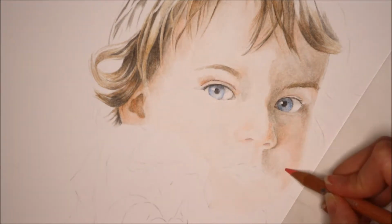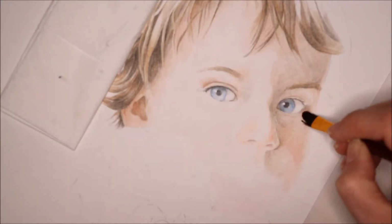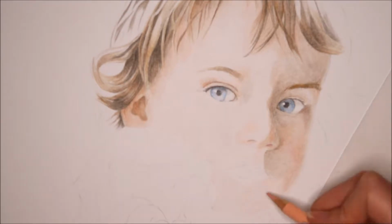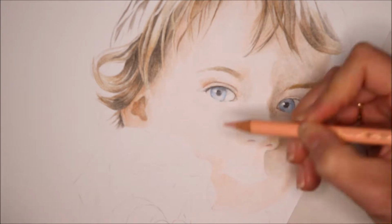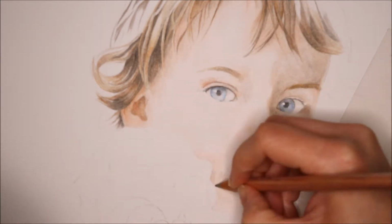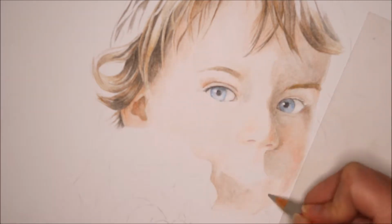By using the Gamsol, you also get rid of the white grain of the paper, and then just let it dry and carry on. In the entire face, I'm putting on the base layers and smoothing them out again. Don't be troubled if you do not have a good likeness at this point. That will only happen in the last layers. The colors will really shine.